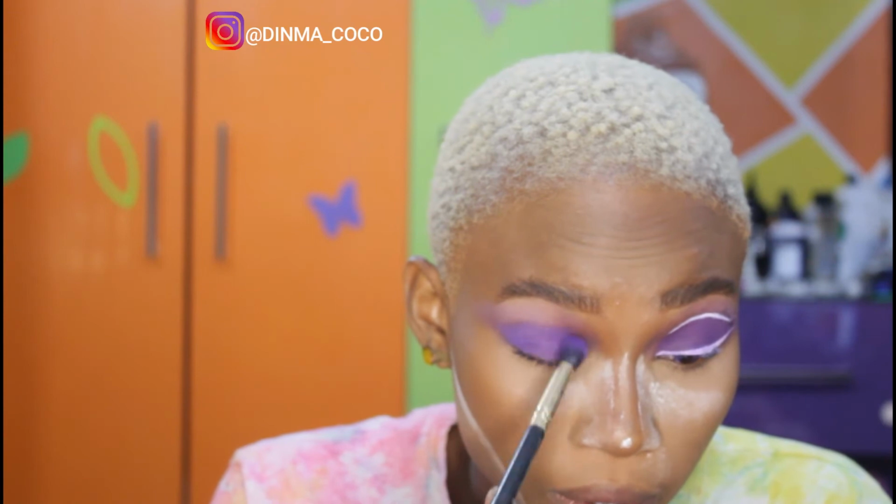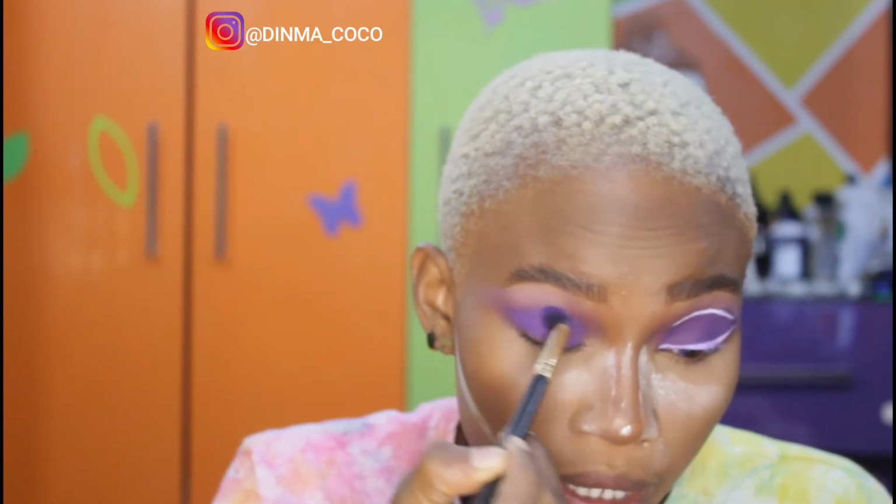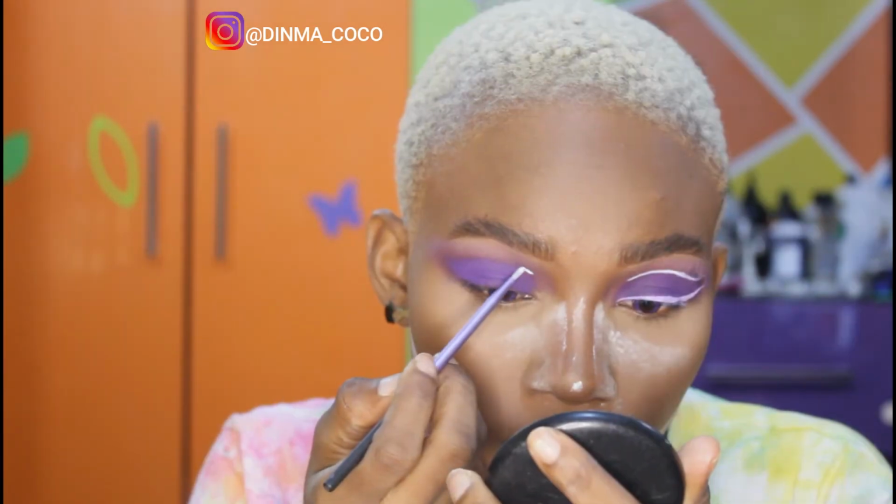I'm going to go back into the first purple shade from Coastal Saint to re-intensify our lid shade, so it's very intense. And now for the graphic line, I'm using the EA Beauty Aqua Liner in vivid white. So I'm just going to create the graphic liner.